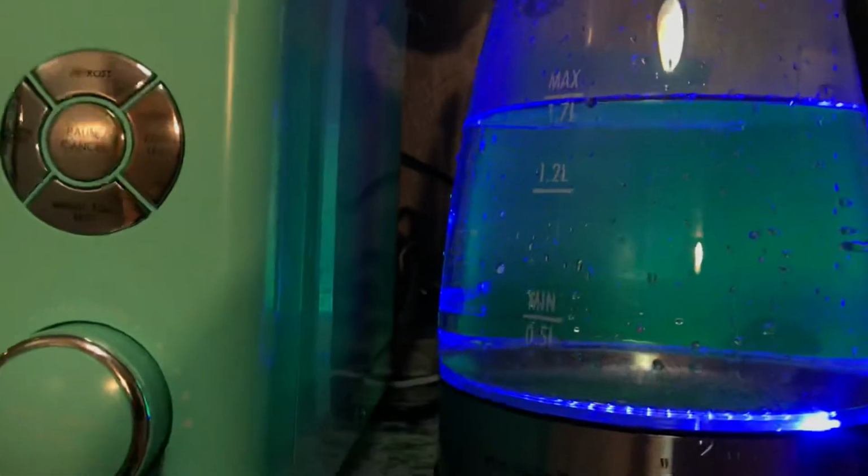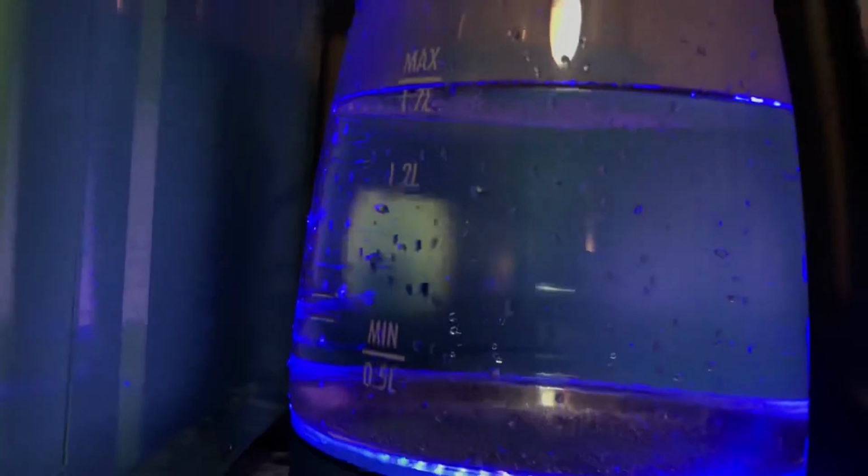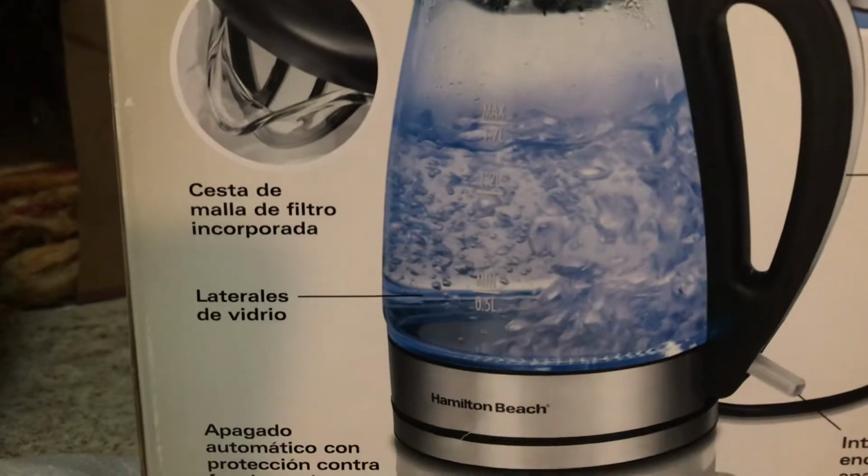Now I can see the water changing color. I can see something moving up in there. Damn. So it takes 1 minute and 39, 1 minute and 42 seconds to start boiling. Damn, this thing is quick. Okay. So it started making progress already. Let's see what it do. It's gonna look like that one. Going crazy.